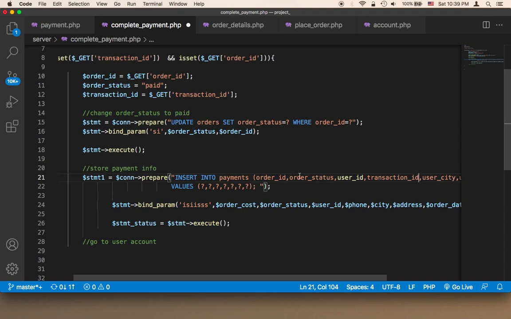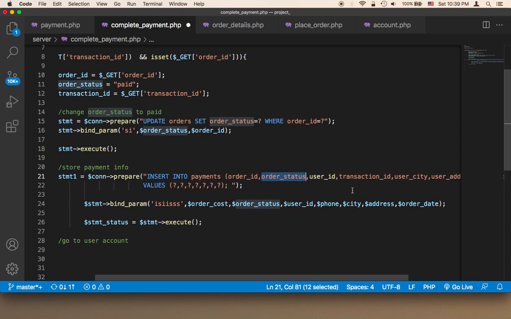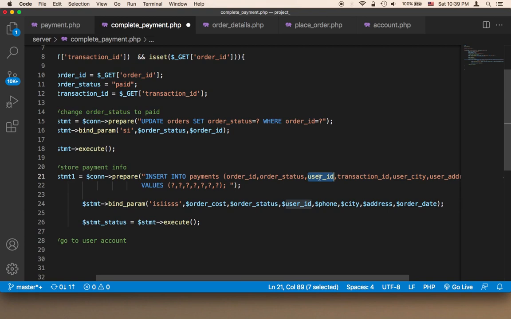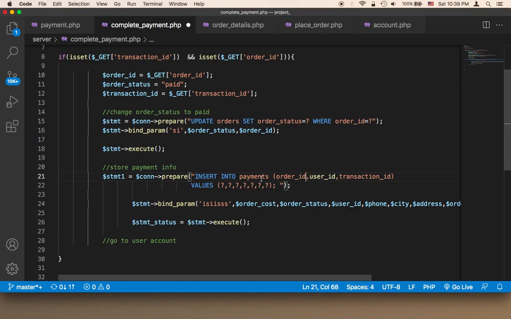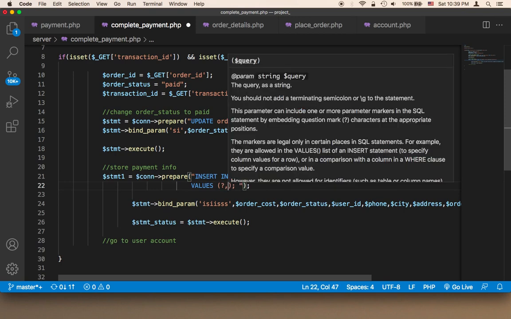The order status is not important here, but the user ID is very important. The order ID is also very important. The transaction ID is also important. We don't need any of these. And we don't need the order status because obviously we aren't storing something that hasn't been paid. We are storing only payments.